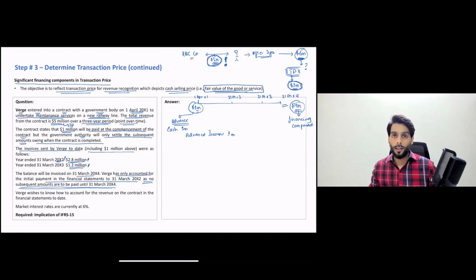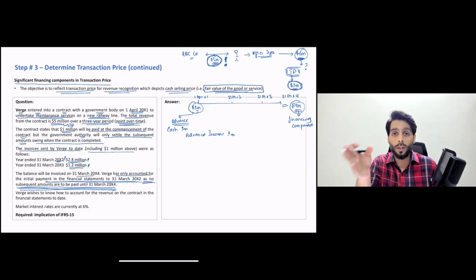Now that is wrong. You see, we don't do cash-based accounting under IFRS 15. If the performance obligation had been satisfied, you should have recognized revenue. Your examiner is saying no amounts have been recognized in the financial statements because no cash is to be received for another 3 years. No, this is a over time contract, and under over time contracts, you can recognize your revenue up to the extent of your satisfaction of your performance obligation.